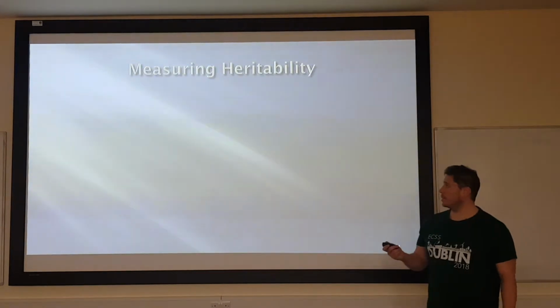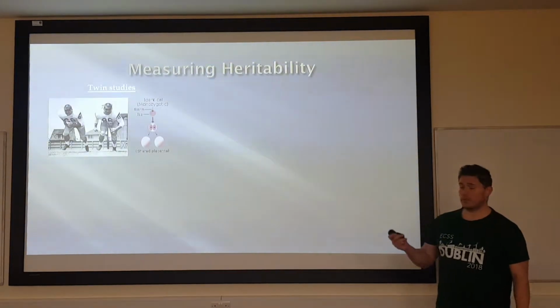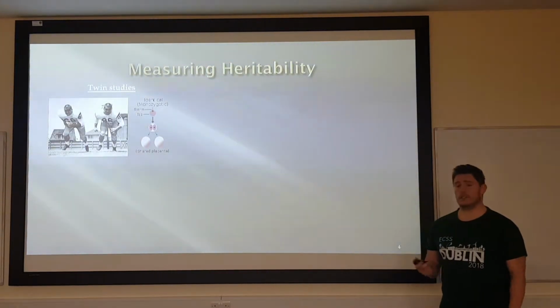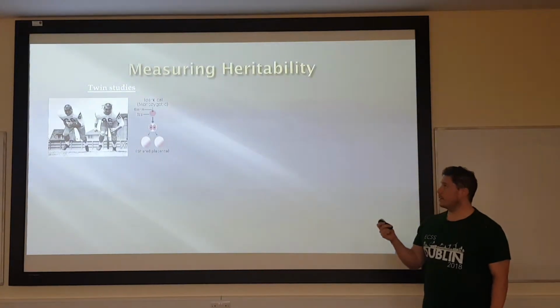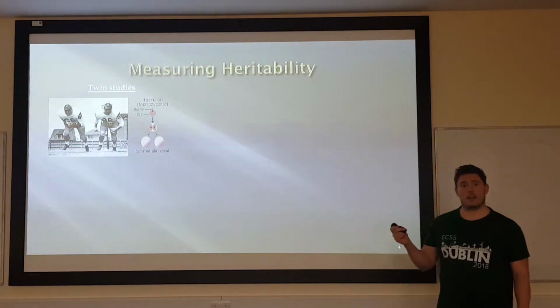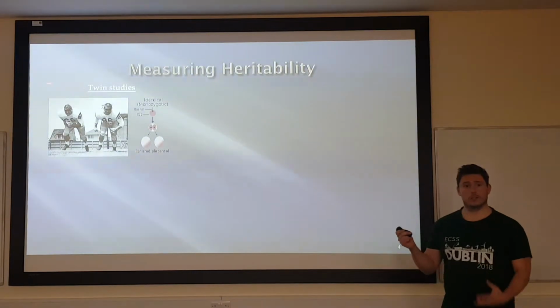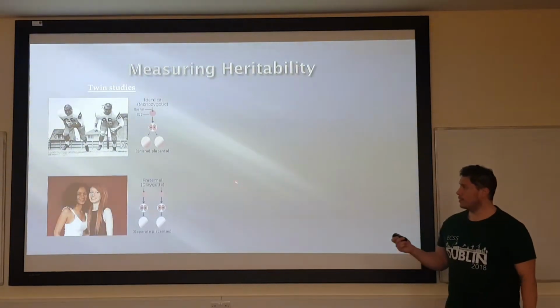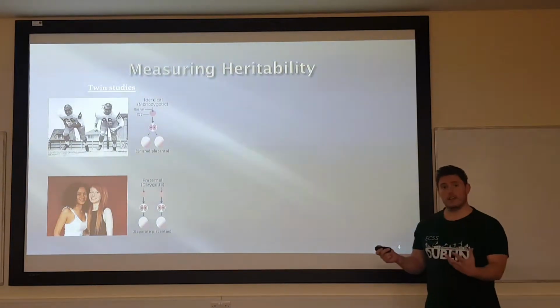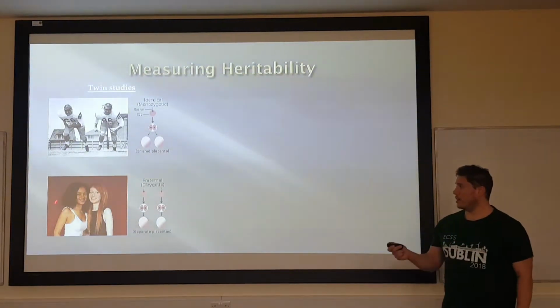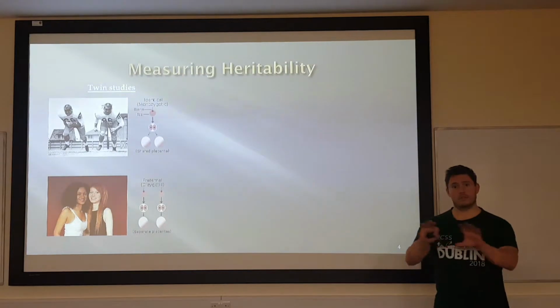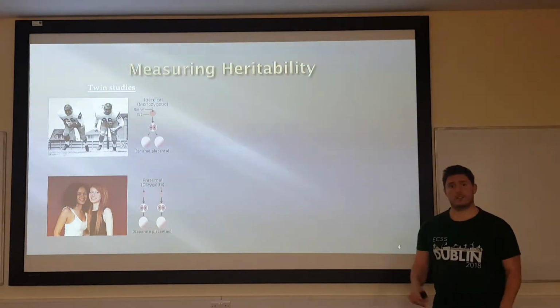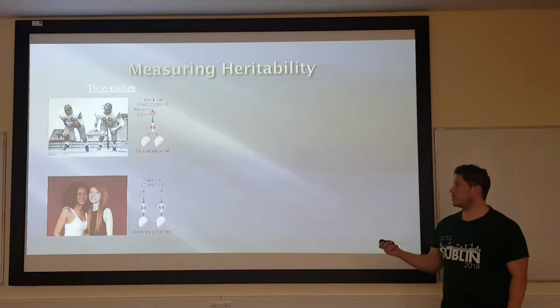But today, specifically, I'm going to talk to you about genetic heritability. So how do you measure heritability? Well, there's a couple of different models of doing it. The first one, and the most widely used, is twin studies. This is where you have a look at identical twins, which have a single sperm and a single ovum and create one zygote as a monozygote. And you look at the comparison of the trait between those and dizygotic twins, where they have two separate genetic translations in two separate environments.